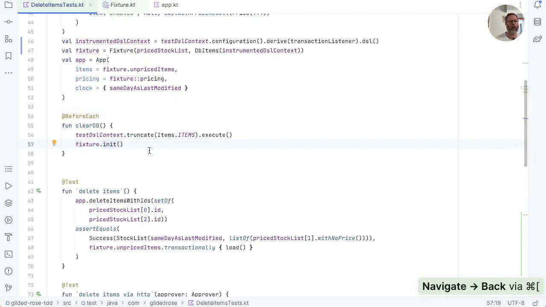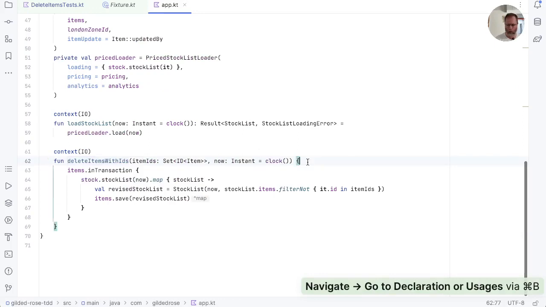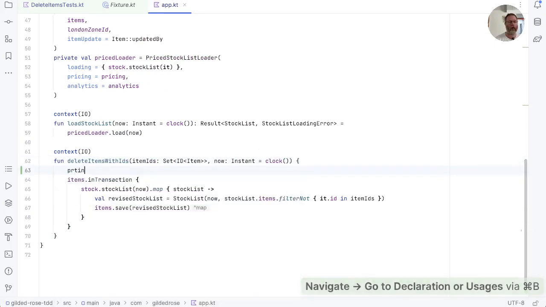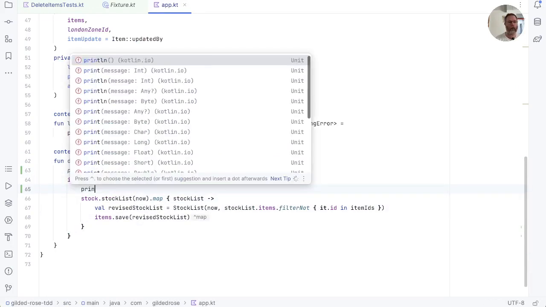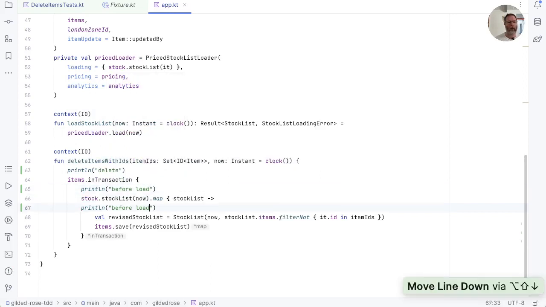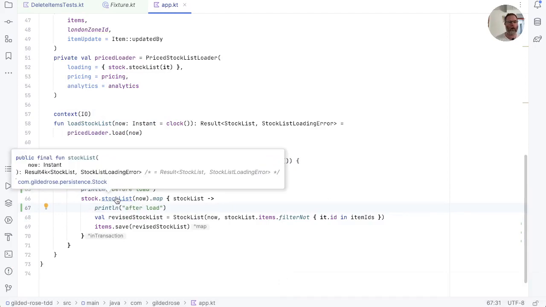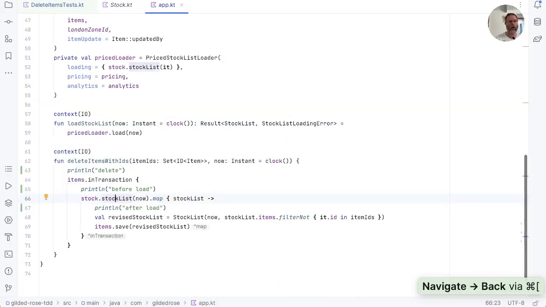So I think we'll put a little bit of debug in here: println fixture init, and then we'll go to here and say println delete, and then this is before load, and this in here is after load, because we're loading in this stock list call here, in transaction. Okay, that might be enough to be going on with. Let's run.